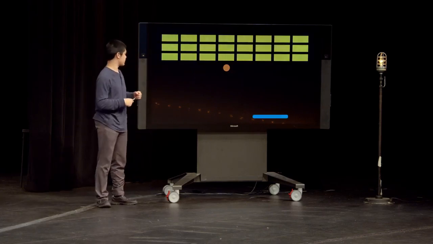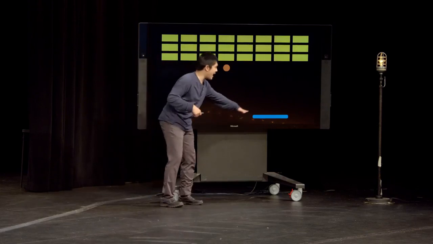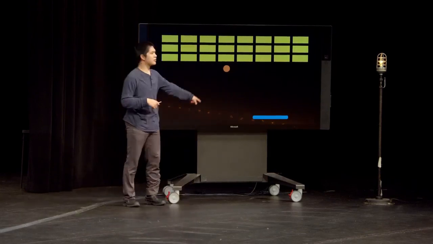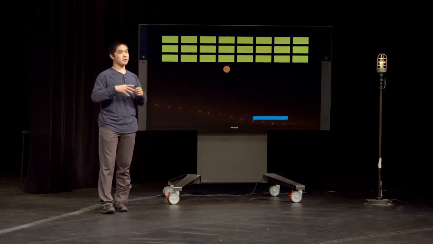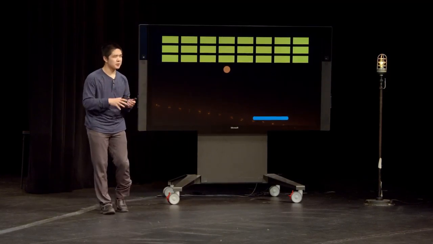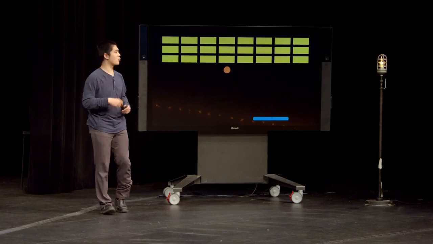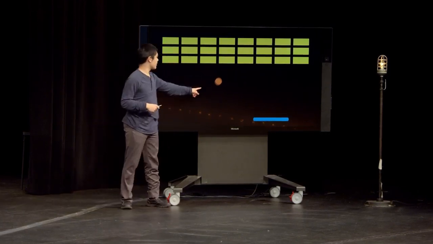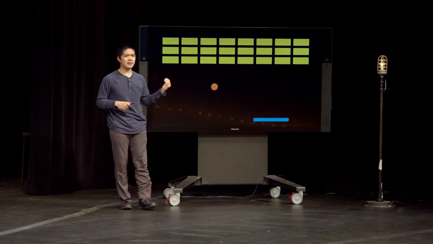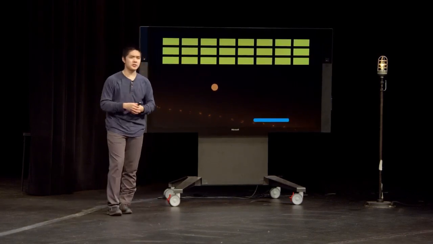Maybe you've played a game like this before, where you control this paddle along the bottom, and you're trying to bounce this ball in order to hit all of the bricks along the top. Imagine if you were trying to program a computer to be able to play this game strategically, to play this game well, and the computer observed the ball move that way. So the ball is moving that way. What should you program the computer to do?